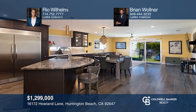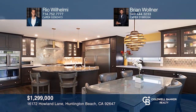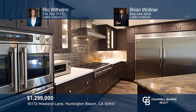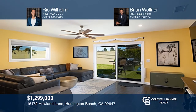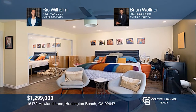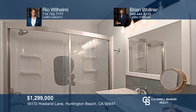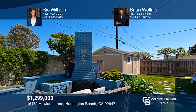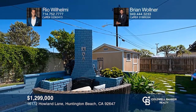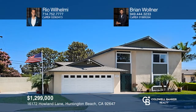This custom-built home is located on a secluded corner lot. True pride of ownership is reflected in every inch of this pristinely maintained property. Your open-concept chef's kitchen showcases stone counters, a massive center island, and top-of-the-line stainless steel appliances. This entertainer's paradise seamlessly flows from the kitchen to the casual dining area and spacious family room. Your lavish master bedroom downstairs is accompanied by a remodeled master bath. The backyard delivers a tranquil setting with a warm built-in fireplace and patio seating. Check it out today with Ria Wilhelmi and Brian Walner.